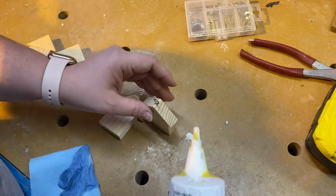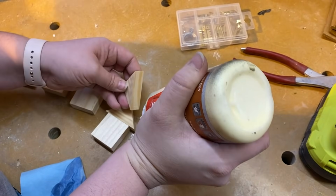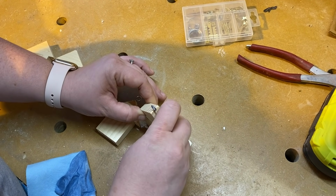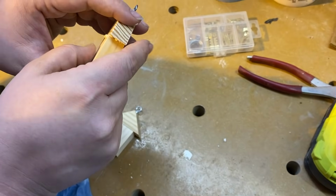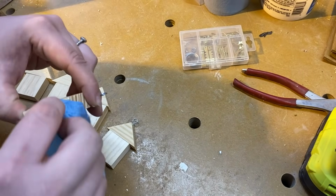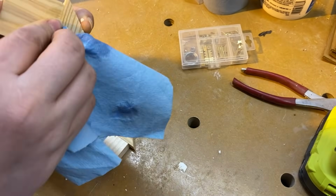Once I had all the hooks in that I wanted, I used some wood glue to glue the top and bottom pieces of the house together. Make sure you have a wet rag on hand so you can wipe off any excess glue that comes out because the excess glue will not stain nicely.